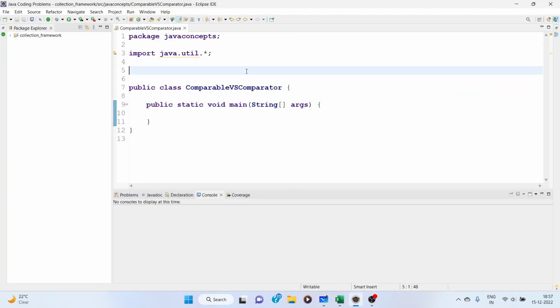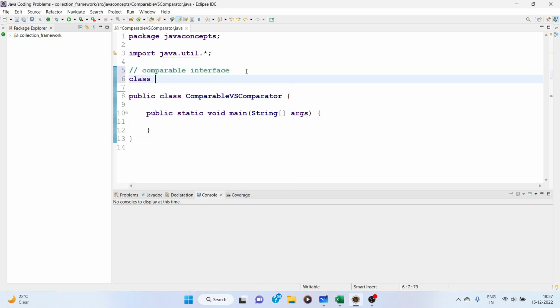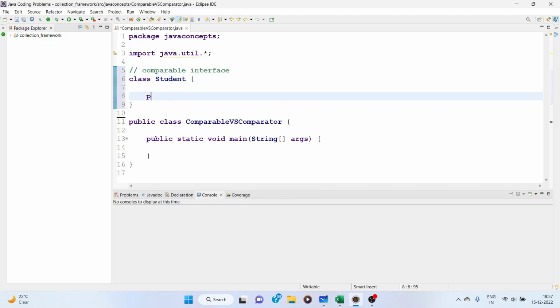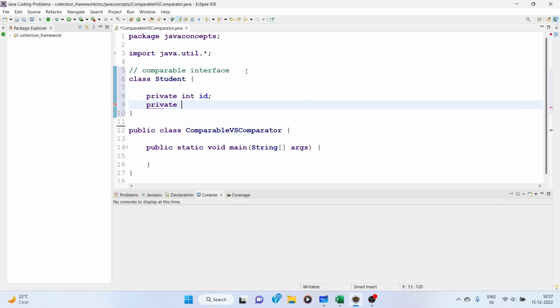Here we are on our Eclipse IDE. Let's begin with the Comparable interface. I write a class named Student, and suppose this class has two fields, private int id and private String name.